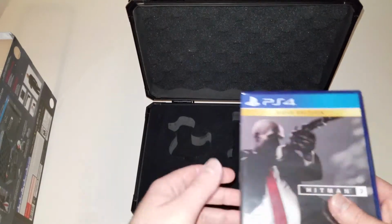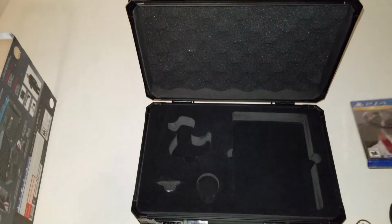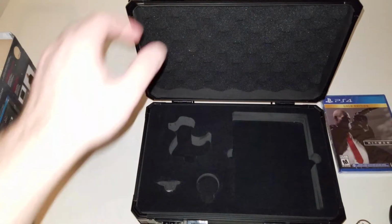So the last item in the case is the Hitman 2 Gold Edition, which comes with the Collector's Edition. Not much to say about it, except it's the Gold Edition. You get the Season Pass along with the game itself.